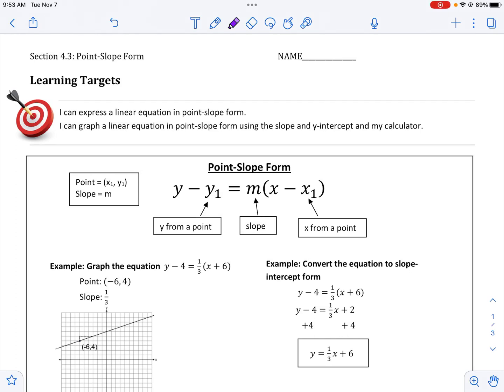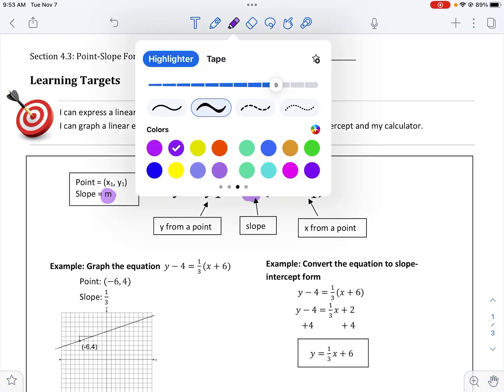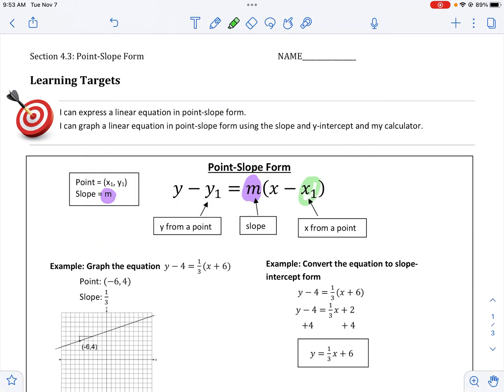So today we're going to talk about point slope form. This is equations that are written when you know the slope and one ordered pair, but not necessarily the ordered pair that is the y-intercept. As you can see here, the slope would go right here, like it always does, in front of the x, but you would now have an ordered pair. So your x number would go there, and your y number would go here.